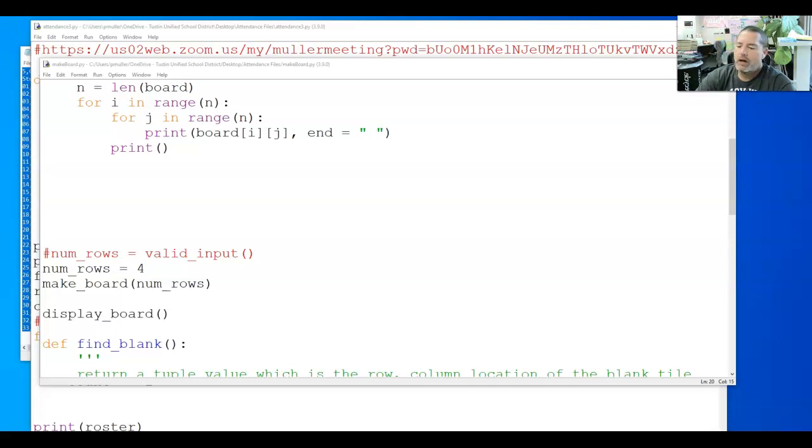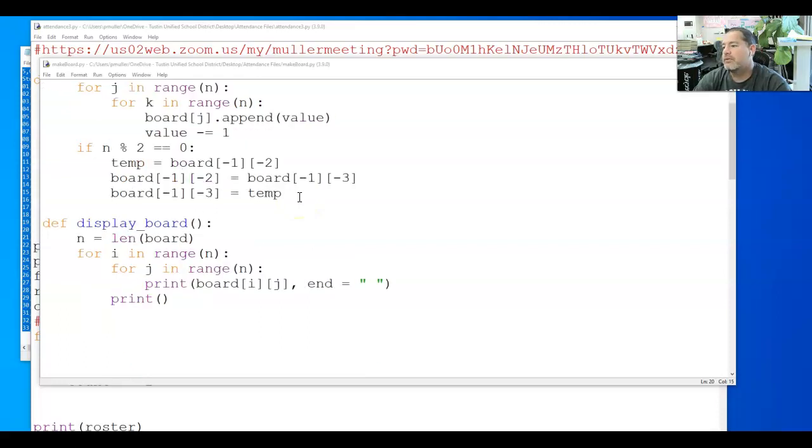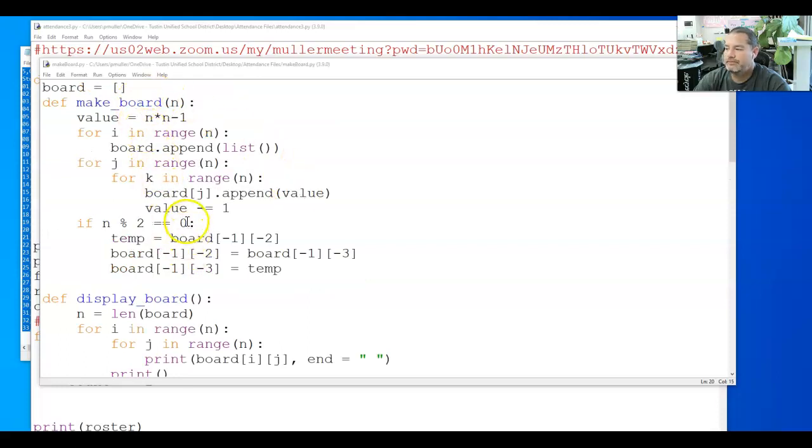All right. So today, right now, I would like to make a little video going over the find blank and possibly find tile functions because they're very similar. And to be honest, they're not only similar, but they're pretty straightforward if you understand what's been done so far. I think not everybody fully understands, so let's try to comment this code and bring some clarity to what's happening along the way.